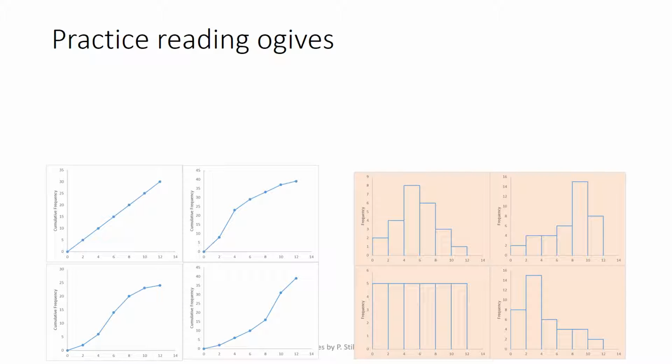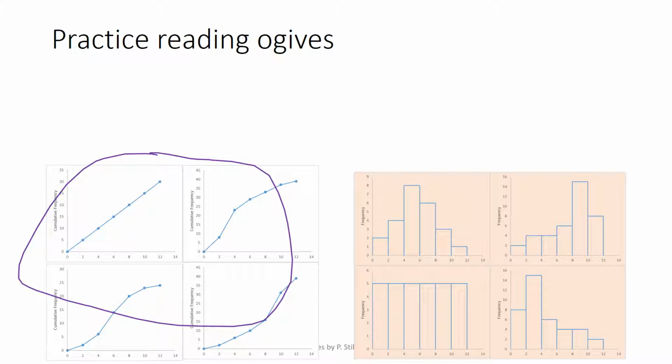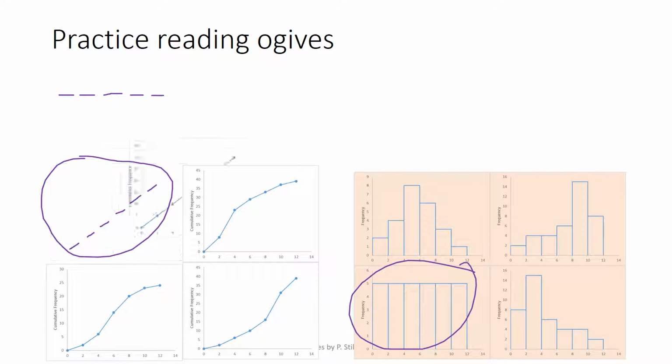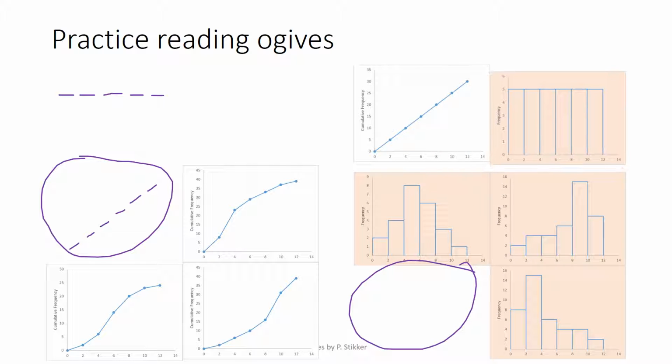Let's practice reading those ogives by doing a few examples. Here on the left 4 ogives are given, and there are 4 histograms given as well up on the right. We're going to match these two with each other, starting with the upper left ogive, and as you can see, the increase here is all the time the same. So if we would have to draw a histogram out of this, we would have all the time the same increase, or actually no increase at all, because it's all the time the same. Looking at the histograms, the only one that has this is this one, so these two nicely match with each other. So I'll put them next to each other so that we know those two belong to each other.